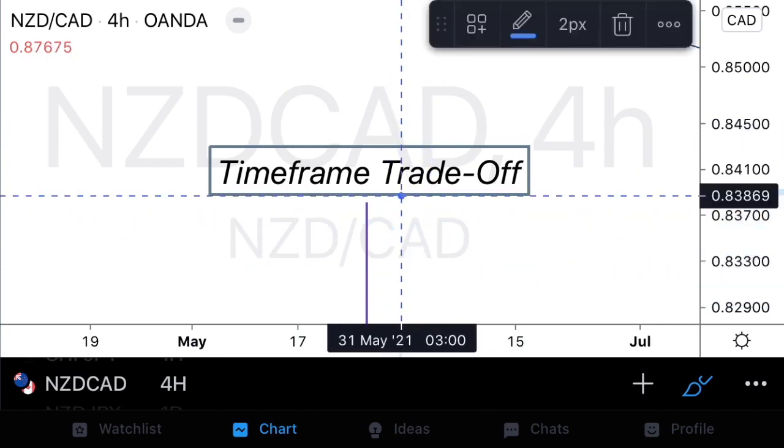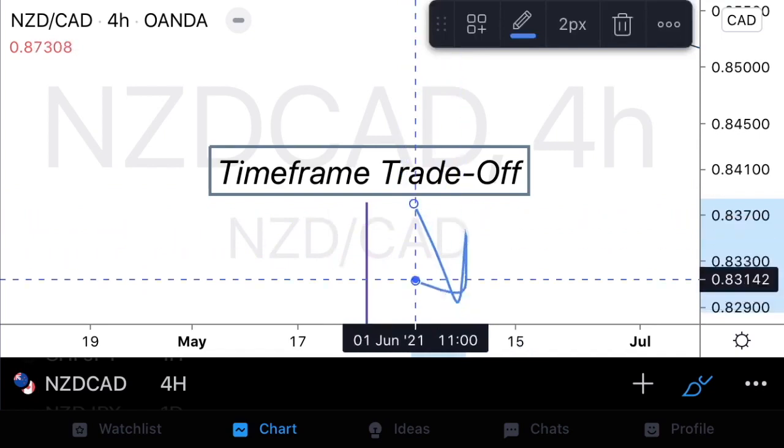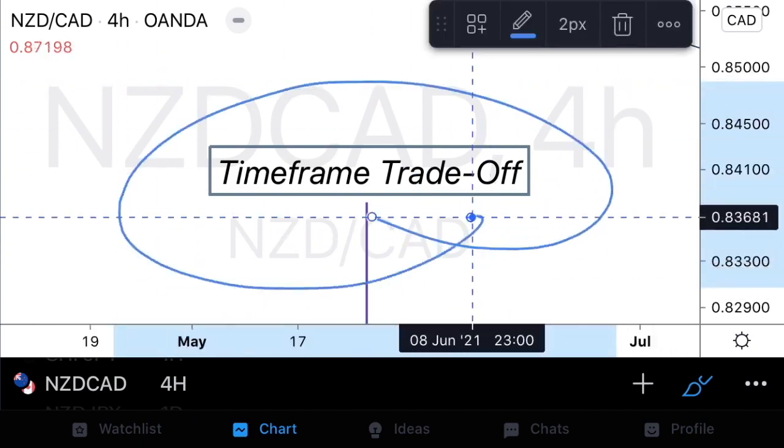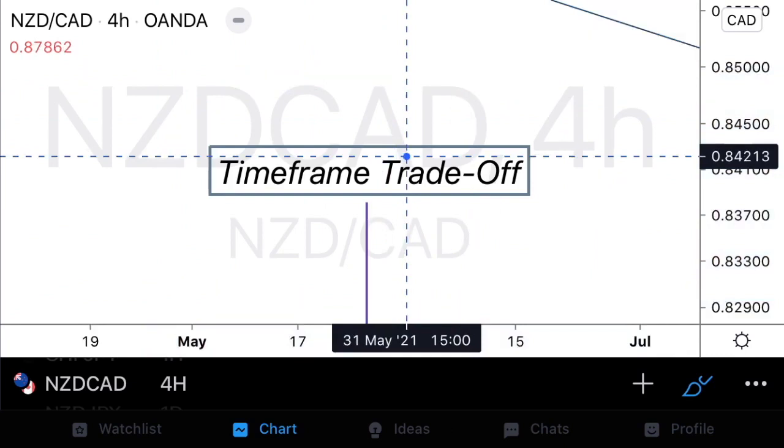We're going to talk about what time frames are. We're going to talk about candlestick patterns, and we're going to finish off by discussing how time frames, in other words, are also indicators, and how the time frame trade-off functions with us using multi-time frame analysis.